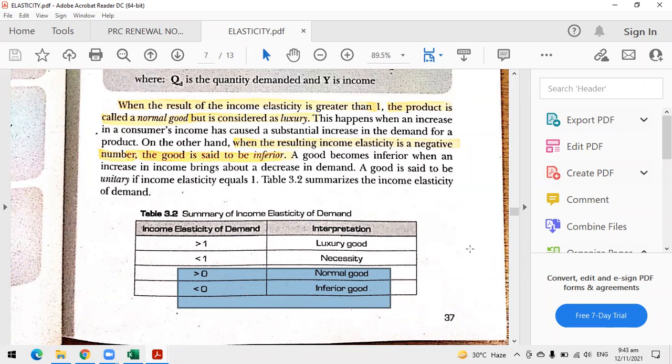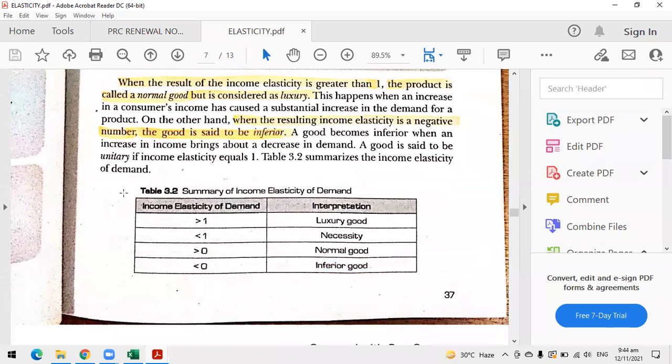Let's say, for example, ako, pag na-double yung income ko, it might come into a chance na hindi na ako bibili ng tuyo. Diba? Or pwedeng nag-double yung income ko, yung consumption ko ng tuyo times 2. So in that case, that is considered as luxury. Again, depende yan sa mako-compute natin and depende yan sa mga customers natin and how they view their products or goods. So a good is said to be unitary or walang effect if income elasticity is equal to 1. Okay? So this is the summary of the elasticity of demand that I want you to remember.